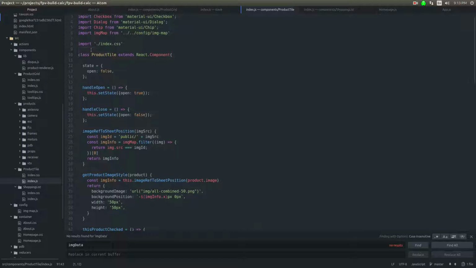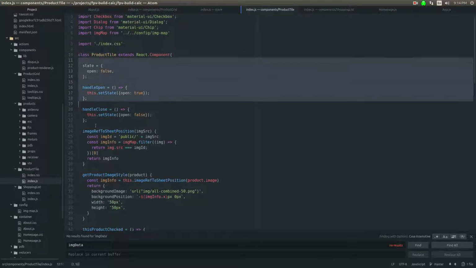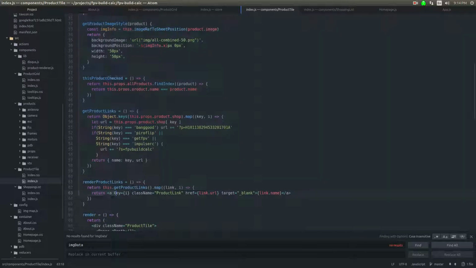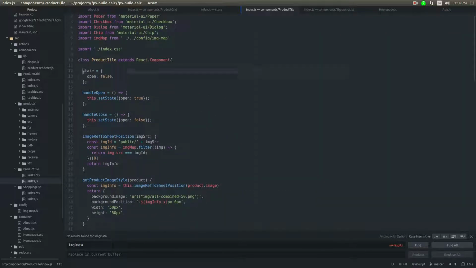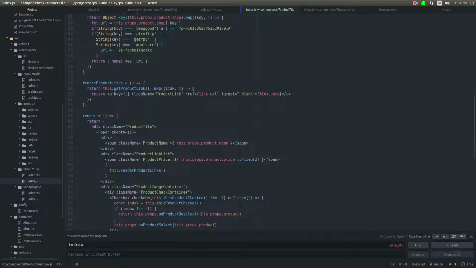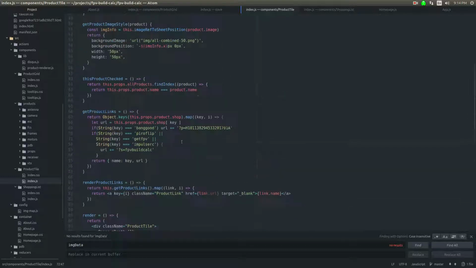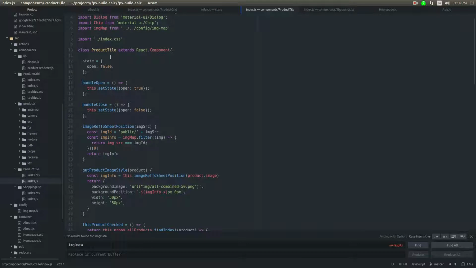So I have a different syntax of defining this too. It's kind of like an ES6 class. It says product tile extends React component, and now it's a class, and I've got attributes or methods on the class. But you can see I define state immediately here. And this state has an open true or false to it. So now, in addition to having properties that get passed in here, this also has its own internal state that has nothing to do with Redux at all. So now you have state decoupled from Redux, which is not good, because you want to be able to reason about your application and say, if I have this state, the application's going to do this.